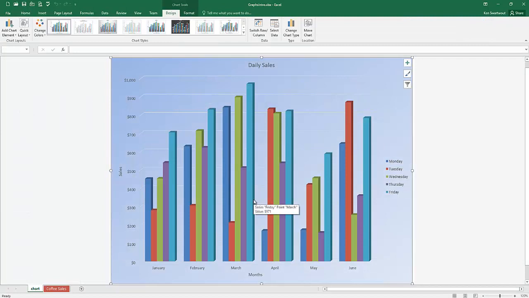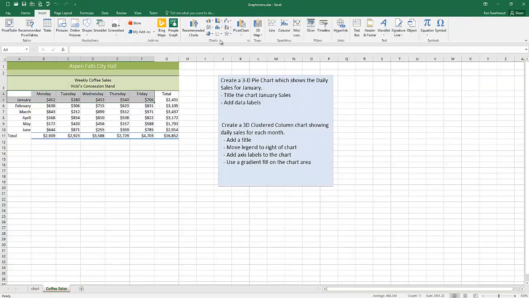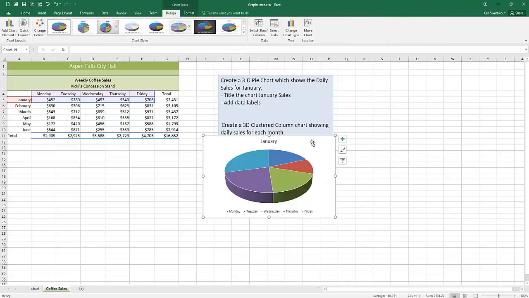You notice there were two options under Move Chart. One of them was Object in, and the other one made an entire sheet dedicated to the chart. This is the one that I'm always looking for. The other one's just a glorified copy and paste. Let me make another chart just to kind of show you stuff. Alright, so let me make a new chart. Let's move it. Here's another chart.